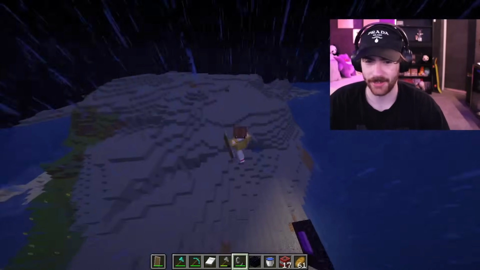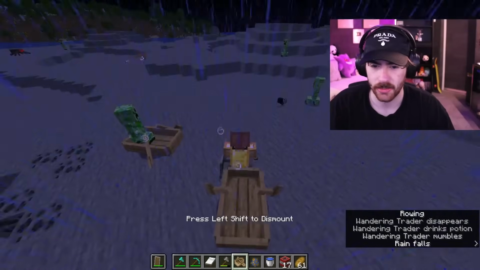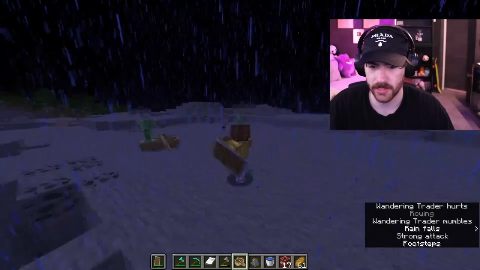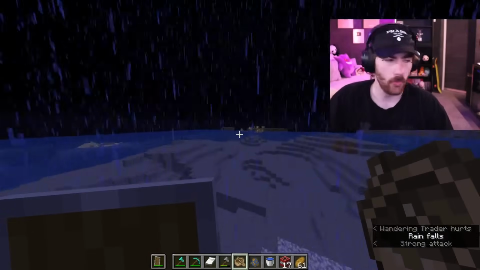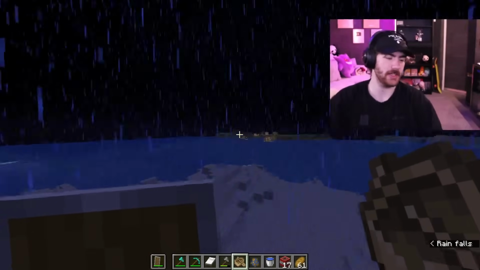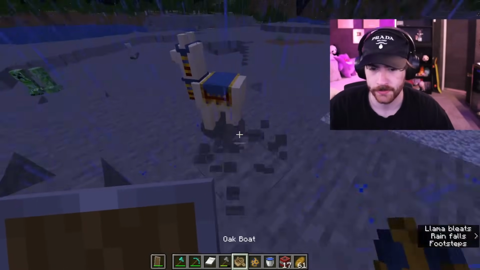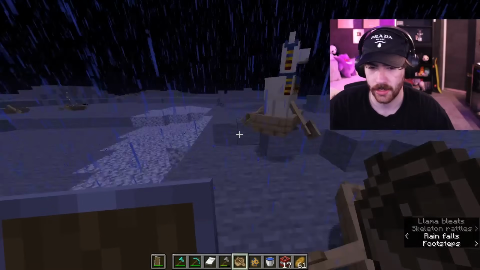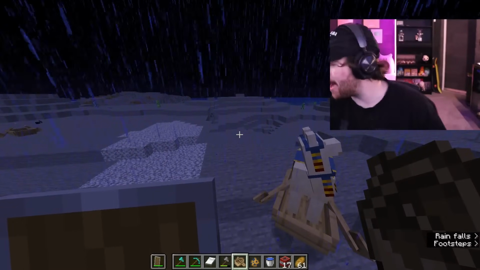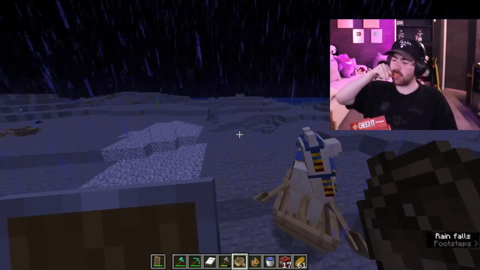Where am I? I just spawned on, like, a stone island. Stop drinking that! I don't know if he's... Oh, he's in it, he's in it, he's in it. Alright, we got it. Boom! Wandering, we got them all, guys. Wait, it's a trader llama. I can't do anything, right? Get in. Get in. There he is. Yeah! I'm actually so stupid. Oh, wow!